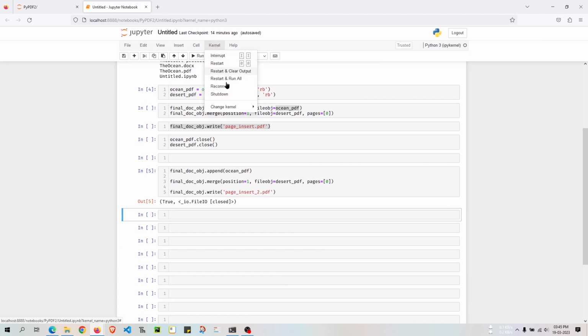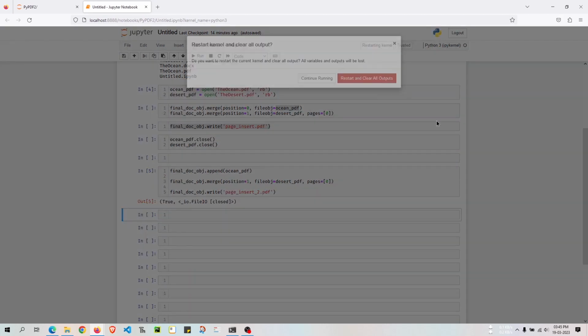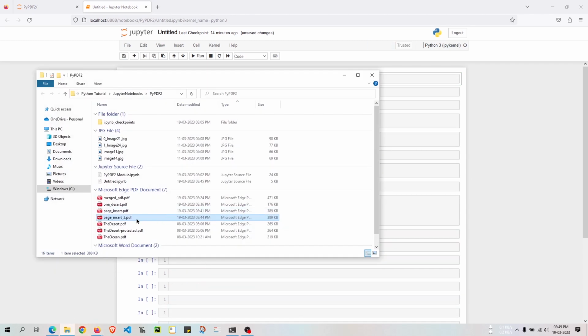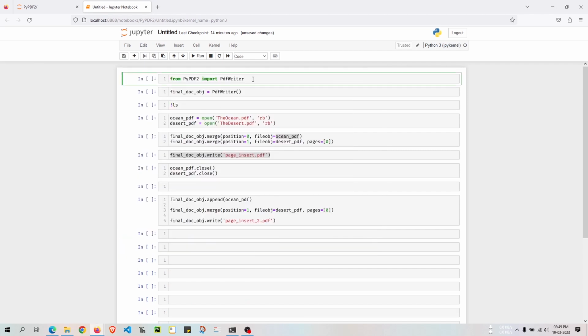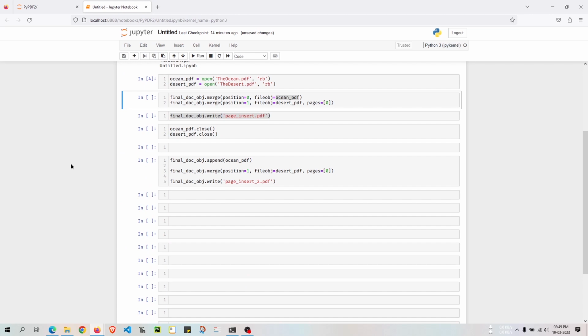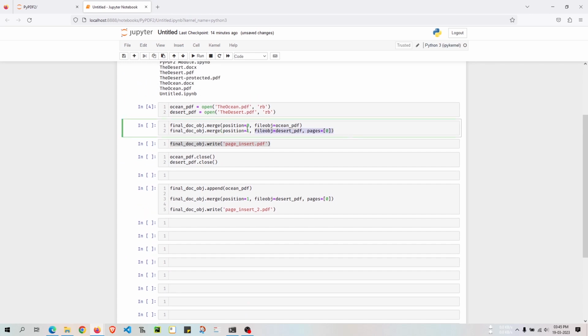So if I do kernel restart and clear output, so if I also delete the file names, okay, so page insert 2, if I delete both of them, okay, now if I execute this, then execute this, open the file streams, and this is one way how we have done it, and I showed you, and this is the other way.